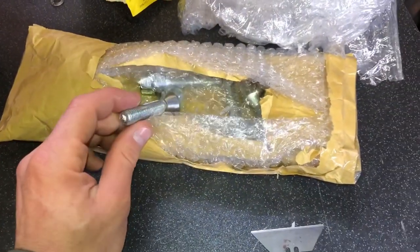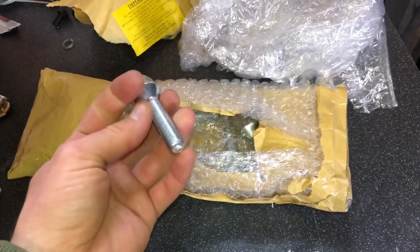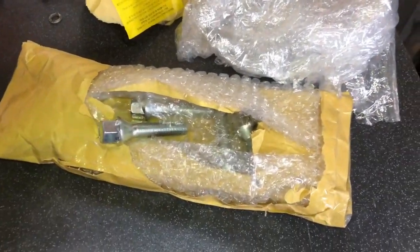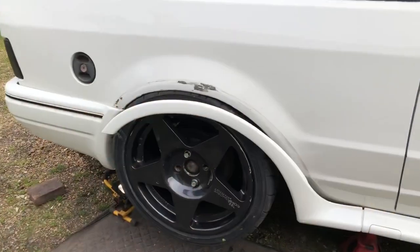In the future we're going to go wheel stud and nut - that'll be done very soon, but they couldn't get them here in time as we needed these on for the weekend. So we've got some longer wheel bolts - we'll try these and may have to shorten them a little bit. They're a little long but we wanted to go oversized just in case because of the Group A inserts - we didn't want them to be too short.